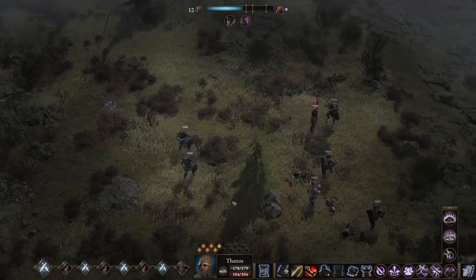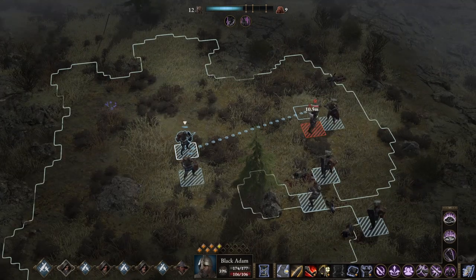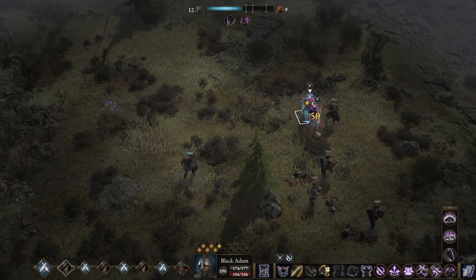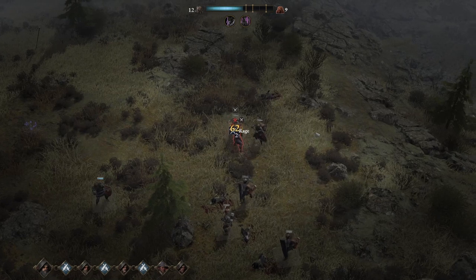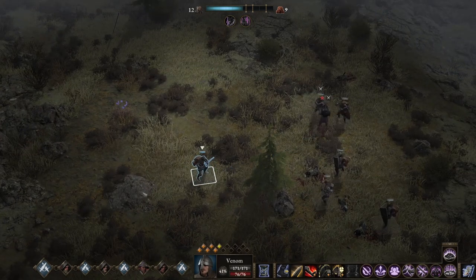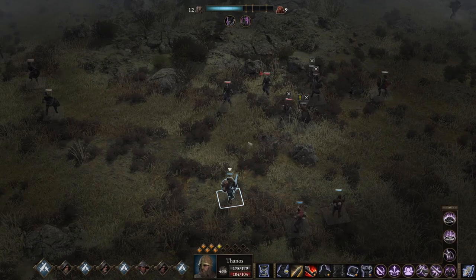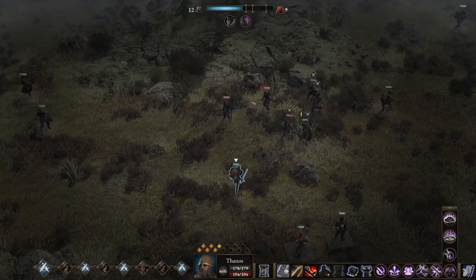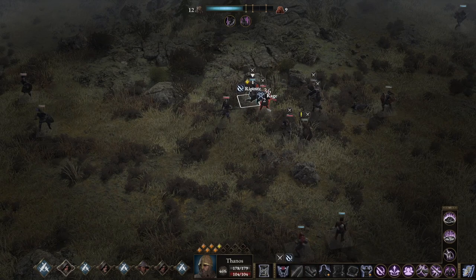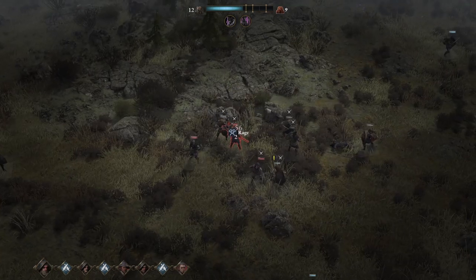Who's next? Up here. Black Adam. I want this shield. I want the shield just now. That shield. I hope I get it. I really hope I get it. Oh, maybe I should have spent my influence points to get more loot. I need to remember this. Don't care about you now. Let's go here. Another Colossus. And we'll slice. Not proccing my crits.